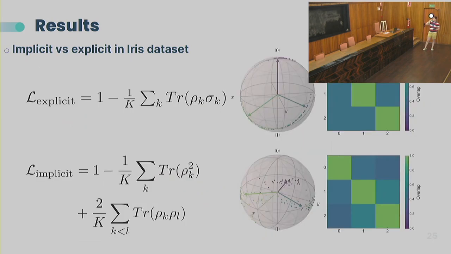To see why both methods perform so similarly, we can plot the distribution of points the model produces after training. In the explicit one, we fix the reference states, the maximally orthogonal states, and we see that the points cluster more or less around them. But in the implicit one, where the system needs to find the reference states by itself, it also does it very well because the data set is small enough.